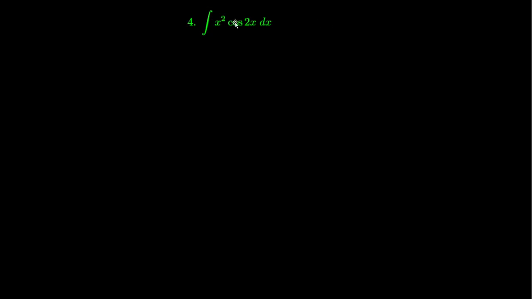In many cases, the key is how to choose u and dv. Okay. Anybody want to write down how to choose u? When the integrand is the product of two factors, choose u so that the derivative of one factor is simpler. So please, anybody want to write down how to choose u? Please.